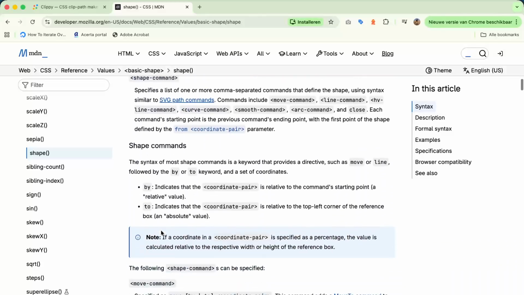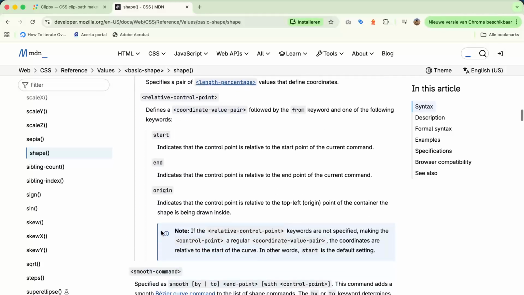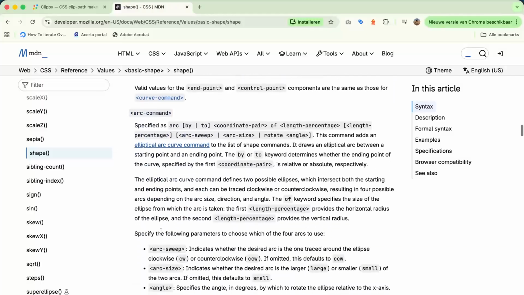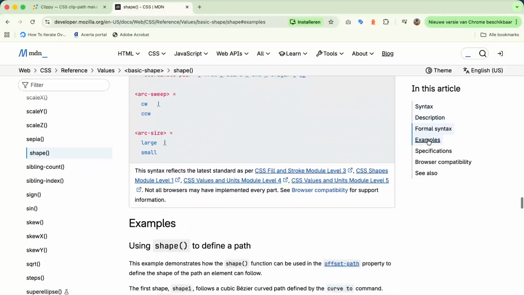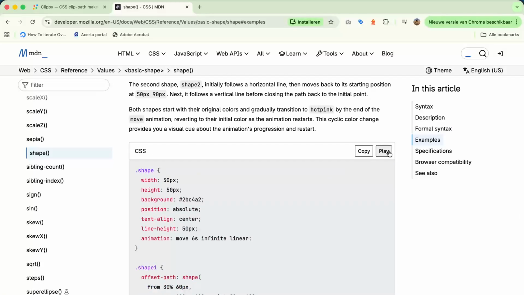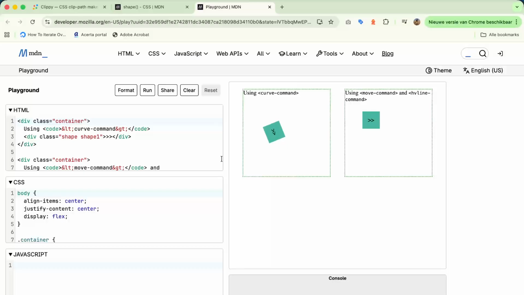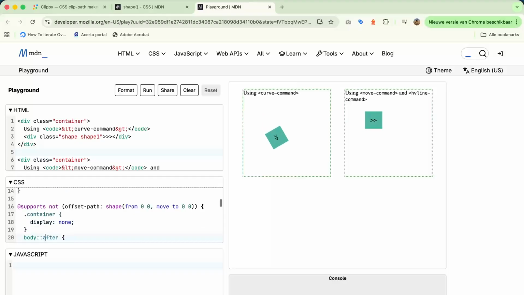So the only thing that I can recommend, if you want to learn a little bit more about shape, is to just go to the MDN website, or go, for example, towards examples. It's always nice. You see we have a shape here, and that's cool, right? You have here use curve commands. So here you have animations of blocks doing that kind of animation.